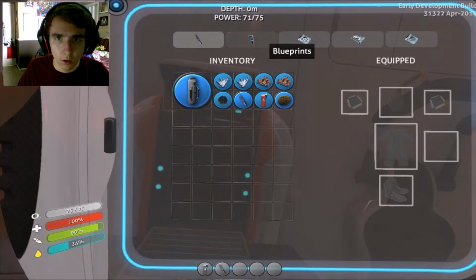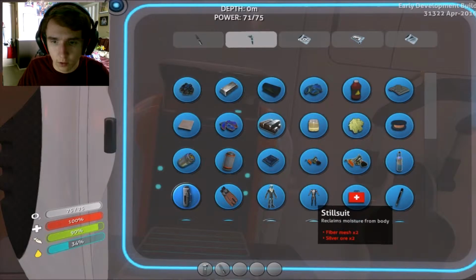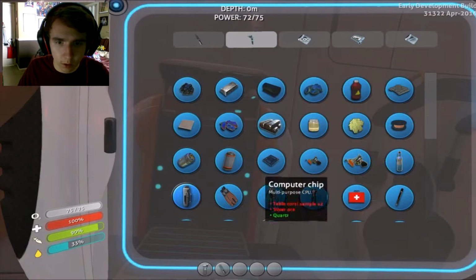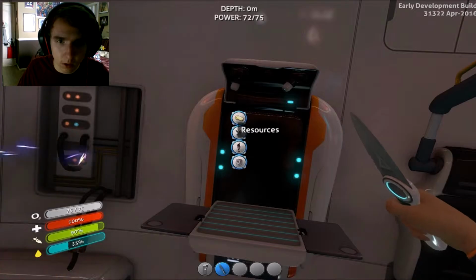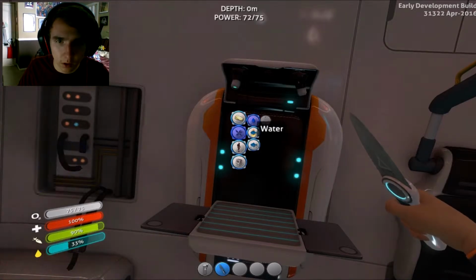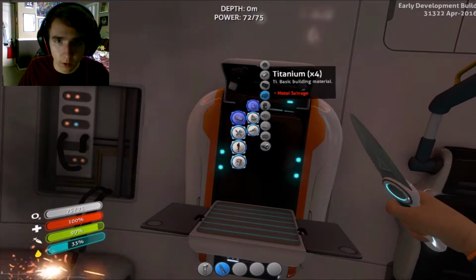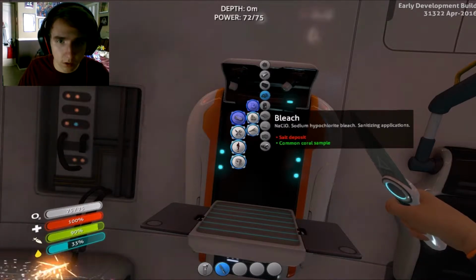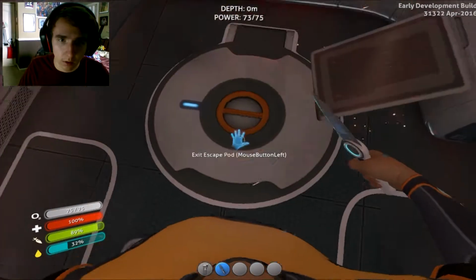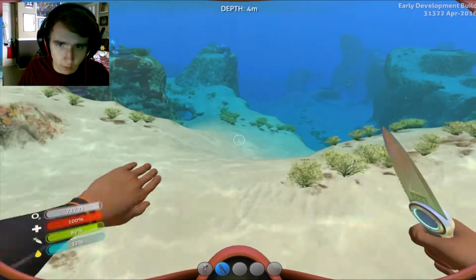Alright. Blueprints. Do we even have any blueprints for anything? Still suit. Fiber mesh and silver ore. Reclaims moisture from the body. You know what? I'm probably... Ooh. Radiation suit. That's probably going to be good. Alright, how do I do water? That's the thing. I need bleach. How do I get bleach? Bleach, bleach, bleach. I need a salt deposit. Alright, so I don't know what that looks like, so I gotta go find that. Let's go, because I'm gonna die of dehydration eventually.